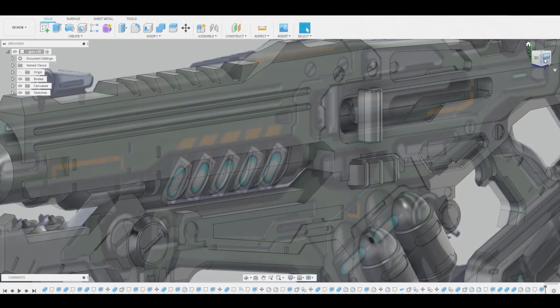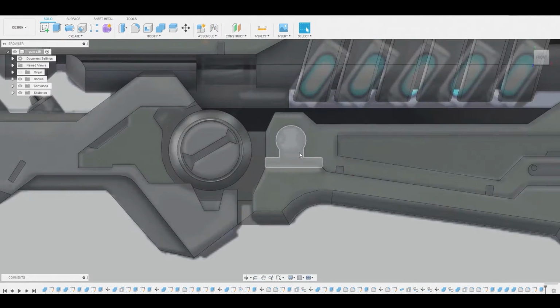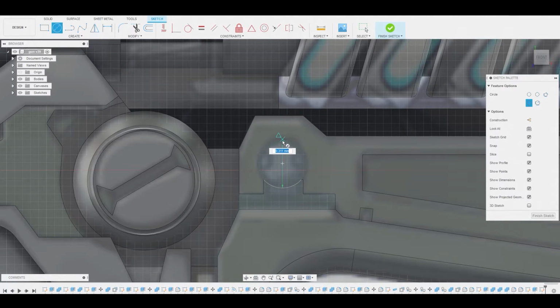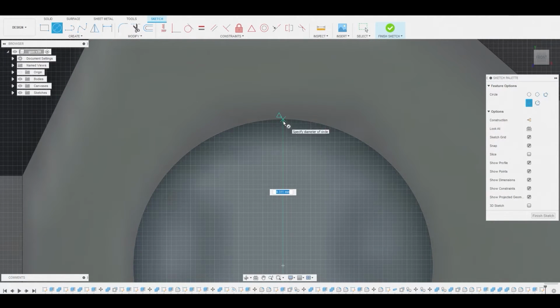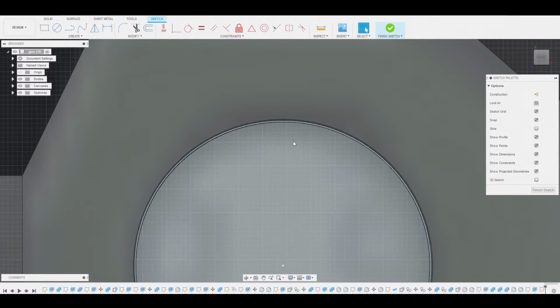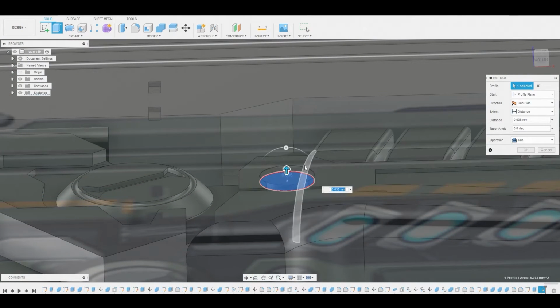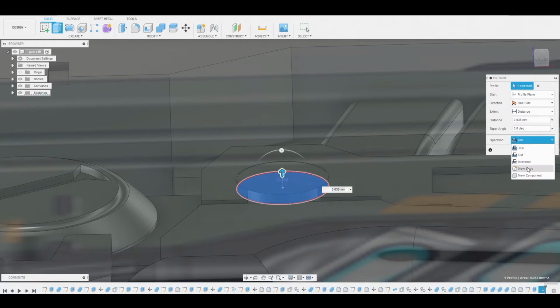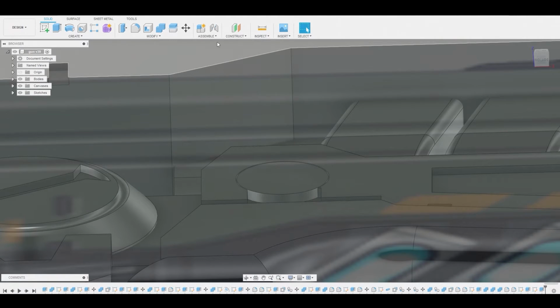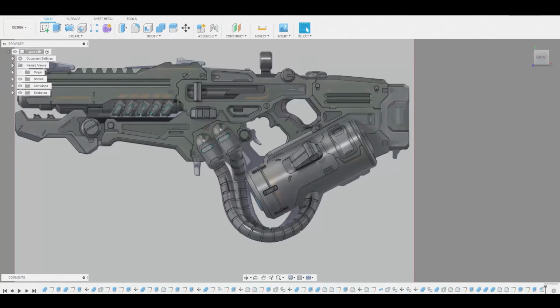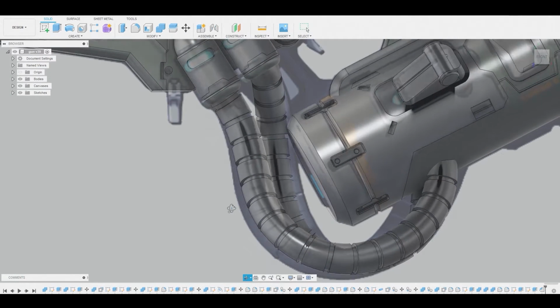That looks good. Now back in the front view, what I like to do now is select this surface here and create a sketch and use my diameter circle tool from the center point and draw out a little circle. I'll make it a little bit smaller than the actual area, and I'll press pull this, and I'll just select this surface here to reference the height, and I'll change it from join to new body, and then I'll go to modify chamfer, and I'll just chamfer off this edge. So it looks like there's something more going on with this, like it's manufactured details, micro details, and all that.